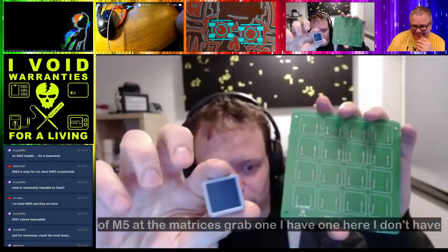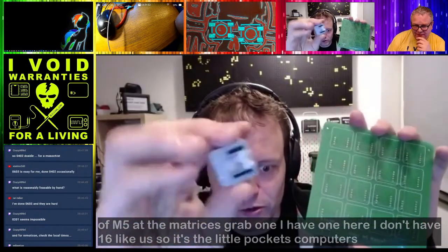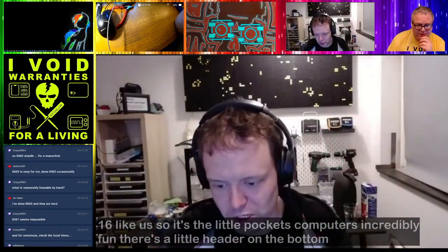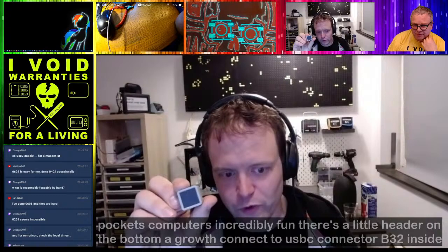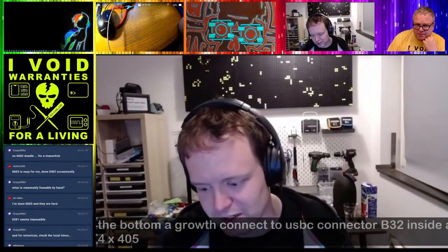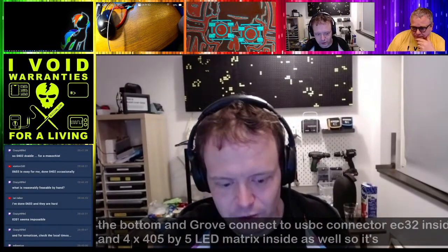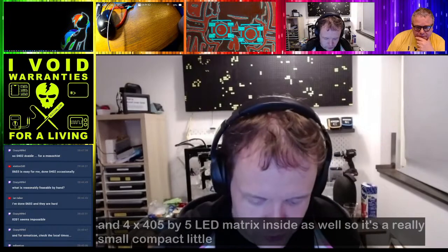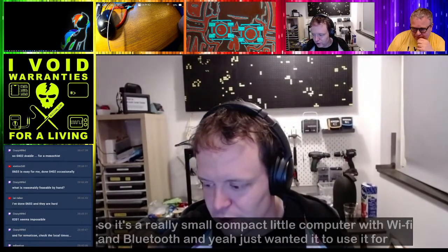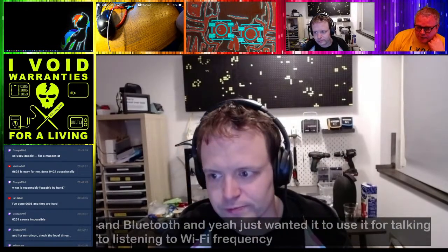So that's these little pocket computers, which are incredibly fun. There's a little header on the bottom, a Grove connector, USB-C connector, ESP32 inside. And there's a 5x5 LED matrix inside as well. So it's a really small, compact little computer with Wi-Fi and Bluetooth. And Jilles wanted to use it for listening to Wi-Fi frequencies. Yeah, the different things.